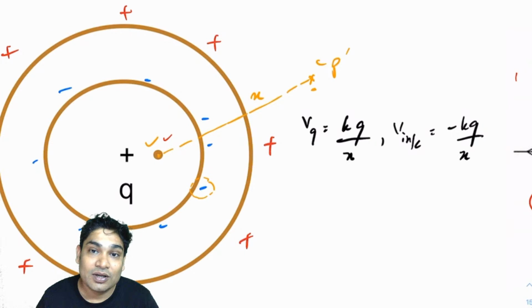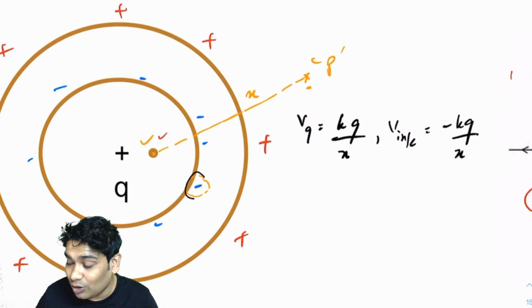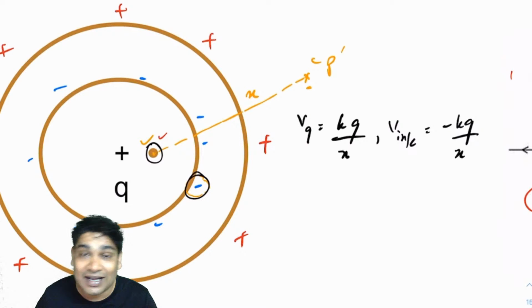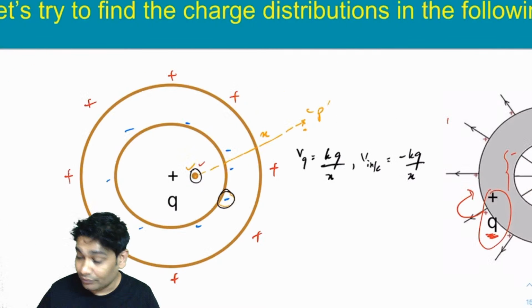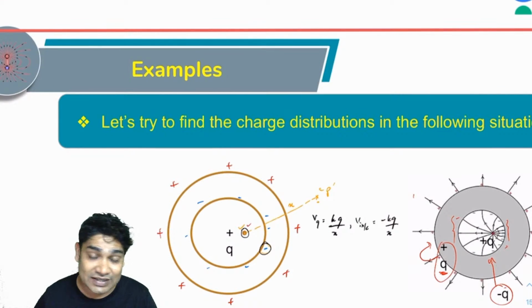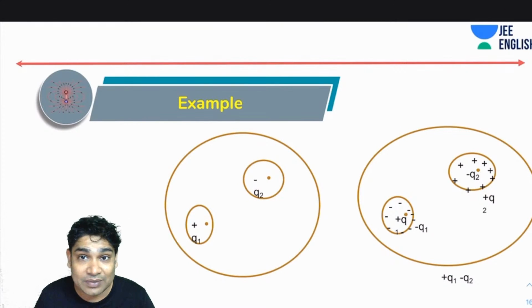So unless you realize this, that these induced charges cancel all the potential created by this charge, you wouldn't have been able to solve this, because you have no idea how the charge is distributed. But if you know, then you can easily say. So remember these facts. You can answer questions like this with the help of this fact. Now let's take up some more examples.